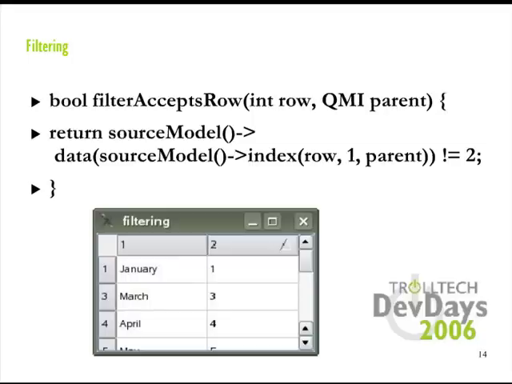That one. FilterAcceptsRow. Just check, does this have a row where the first column, the one with the numbers, is 2? If it is, don't show it. If it isn't, then we want to show it. And as you can see, another fantastic application. You will see that it doesn't show the second row, the row with the number 2.